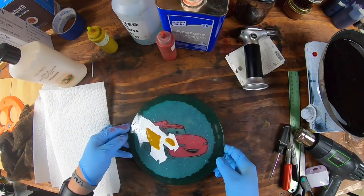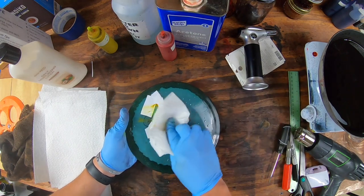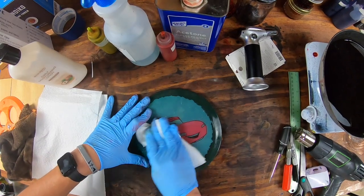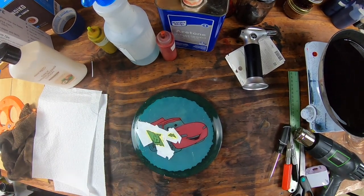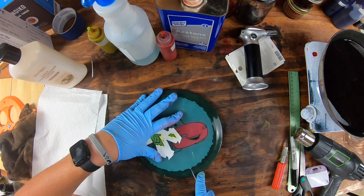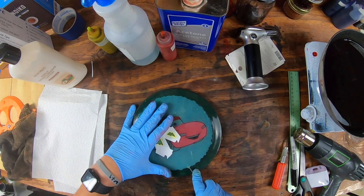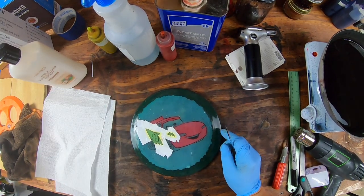It started raining outside, so I had to grab this disc really quick and wipe off that yellow area. I do think that looks like it worked — fantastic! I was not certain what kind of coloration we would get because of this disc. Go ahead and wipe it off a little bit, get that nice and good so we don't get it anywhere else on the disc. Then we're just going to spend some intentional time peeling up the rest of the vinyl. This has sat for a while because of work and stuff, so it may really be stuck on there — spend some quality time getting underneath it.